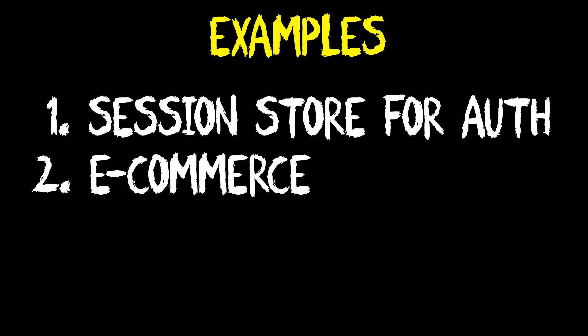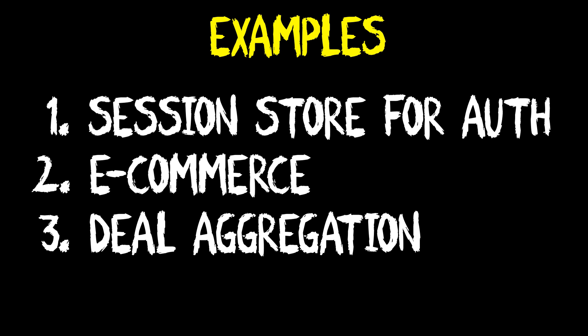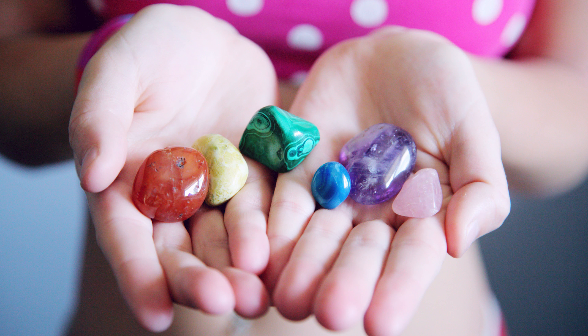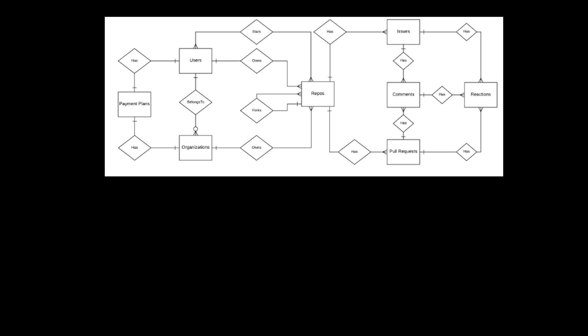The final chapters of the book are all about real-life examples and how to use DynamoDB to model them. Alex walks through five key application scenarios: building a session store for authentication, building an e-commerce store similar to what you would see on Amazon, building a deal aggregation website similar to SlickDeals, creating a GitHub clone, and an extension of the GitHub example which shows you how to adapt to new and emerging access patterns after the fact. These five examples are different enough to give you a wide understanding of how DynamoDB can be applied to many different problem areas. Included in each example are detailed entity relationship diagrams (ERDs), table schemas, anticipated access patterns, and more. I really like that there's quite a bit of dialogue around Alex's decision-making process and why he's applying certain strategies to the specific use case at hand.